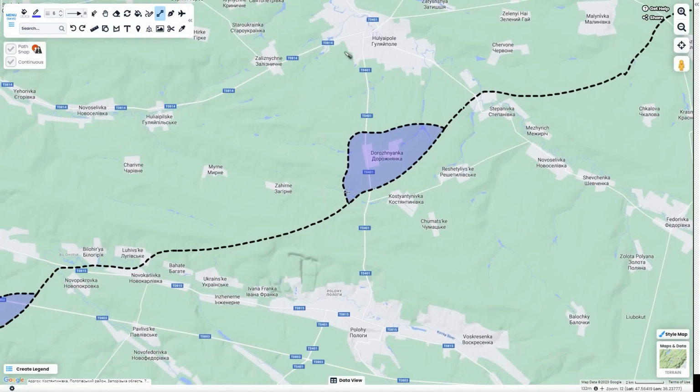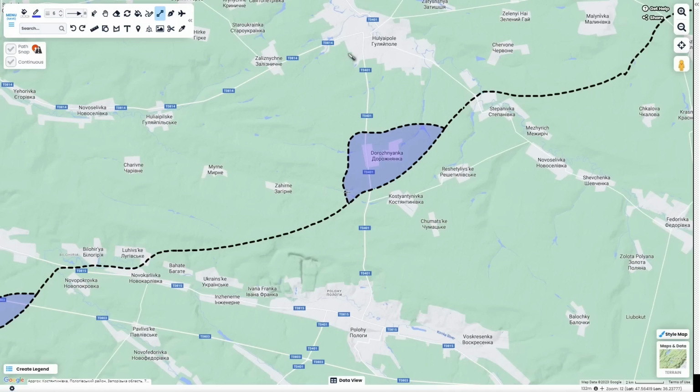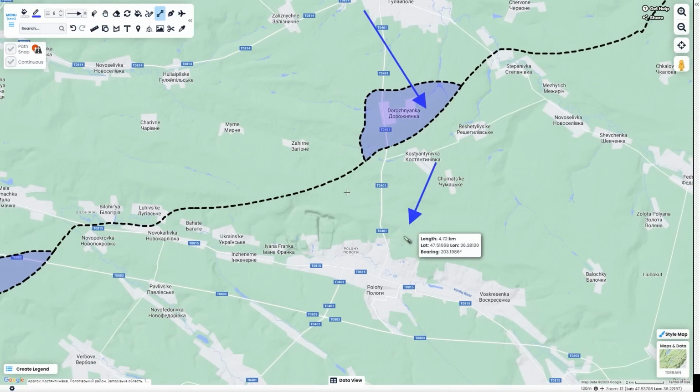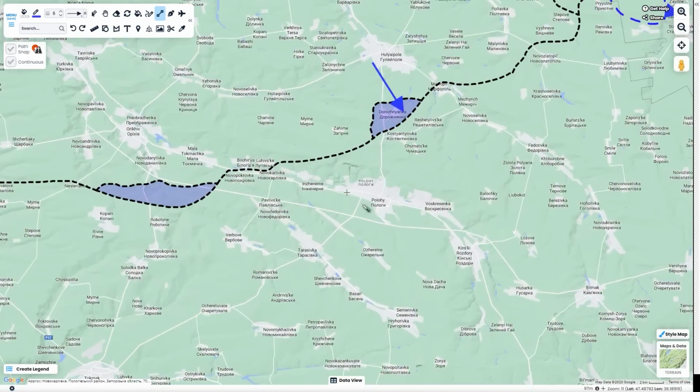Ukraine established control of Dorozhnyanka south of Huliapole. This is good because it puts them one settlement closer to Polohi, which is the main Russian supply hub in this area and part of the main defense line. The closer the line of contact is to the main defense line, the better.